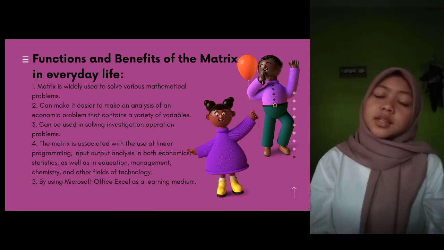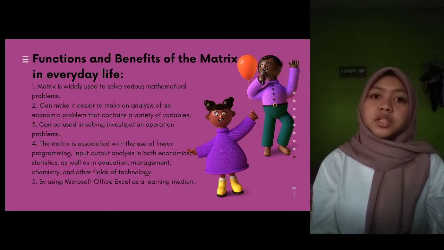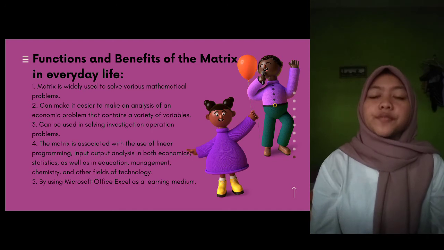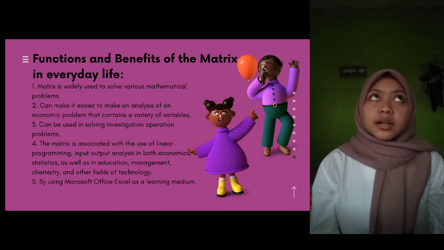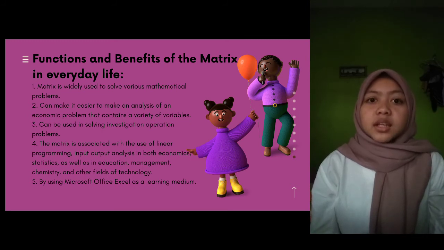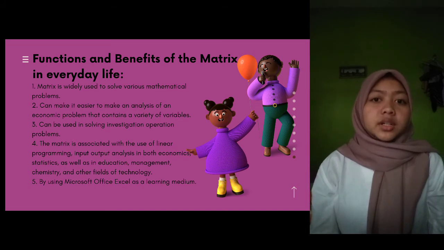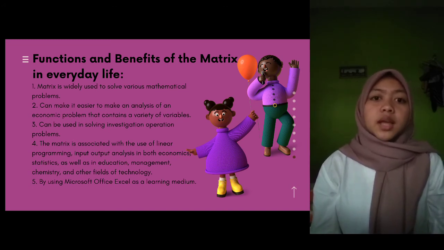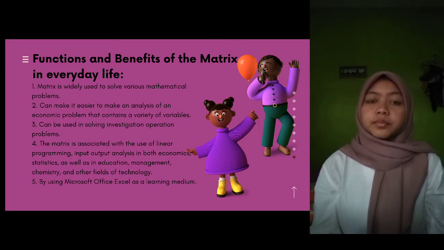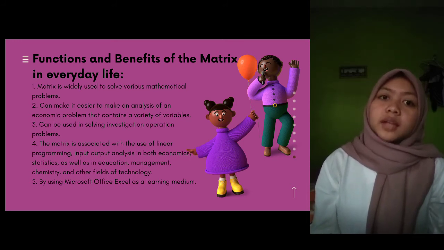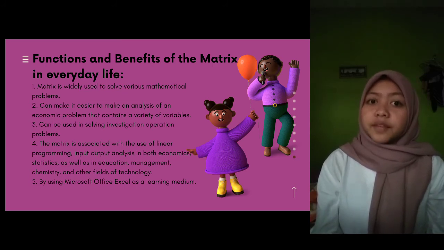Hi, my name is Dini Magmun Hariri. I will explain about the function of the matrix in everyday life. In mathematics, a matrix is an arrangement of numbers, symbols, or expressions arranged in rows and columns to form a square shape. Function and benefits of the matrix in everyday life.